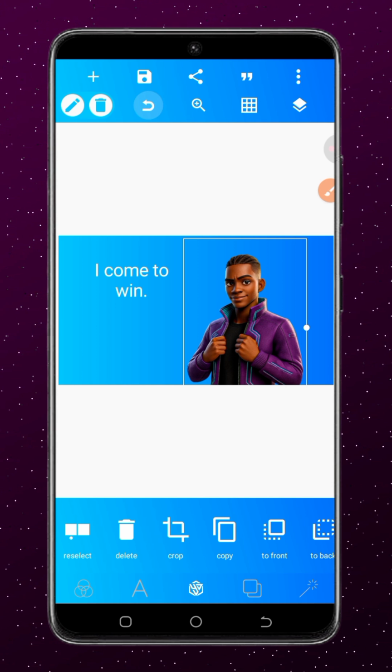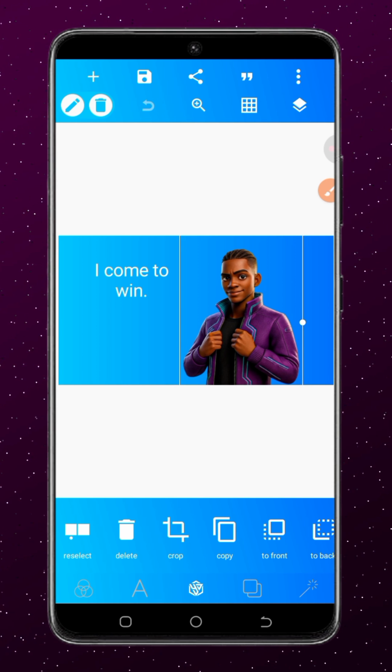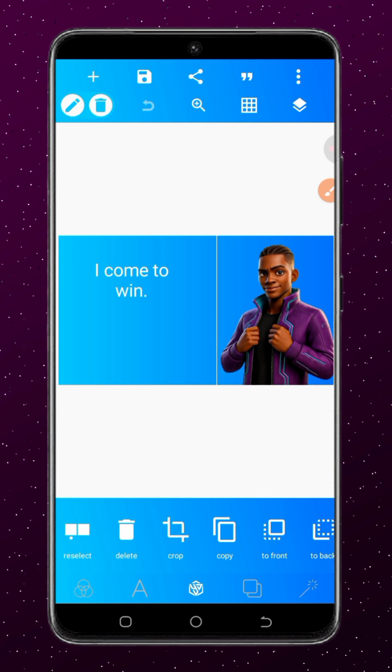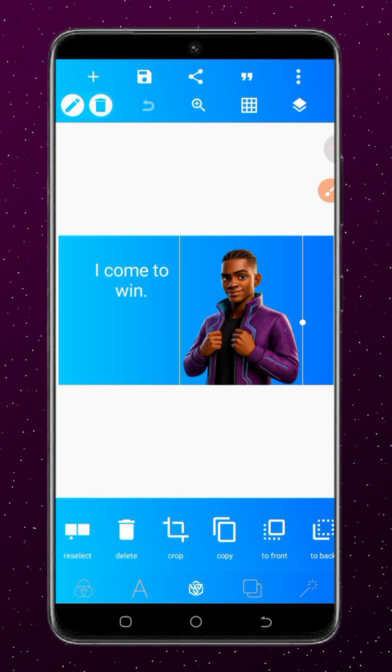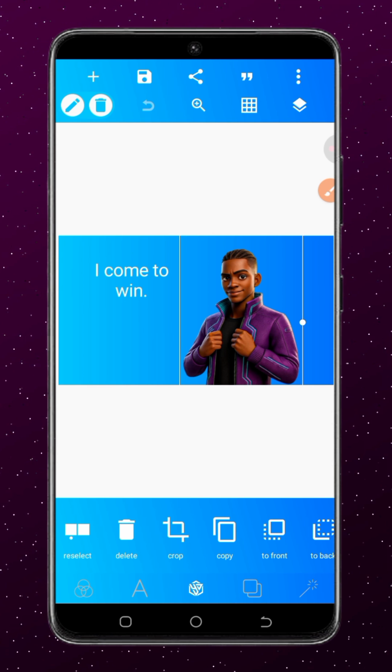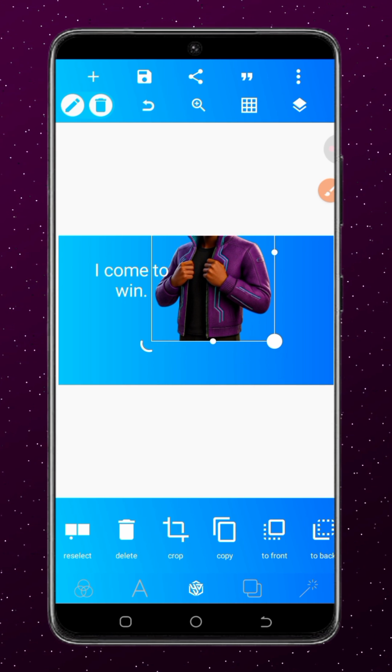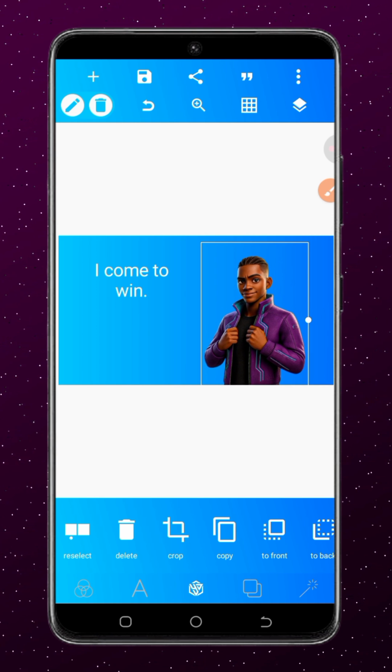Now if I click on this button now, the guy will be back here, and that's just it. I think that's all. It's not going again, so this is just it. If I move the guy here now, if I click here, he will be back there. But if I want to move him back to the place I took him from, I can't do that, and that's what the app is not having right now.